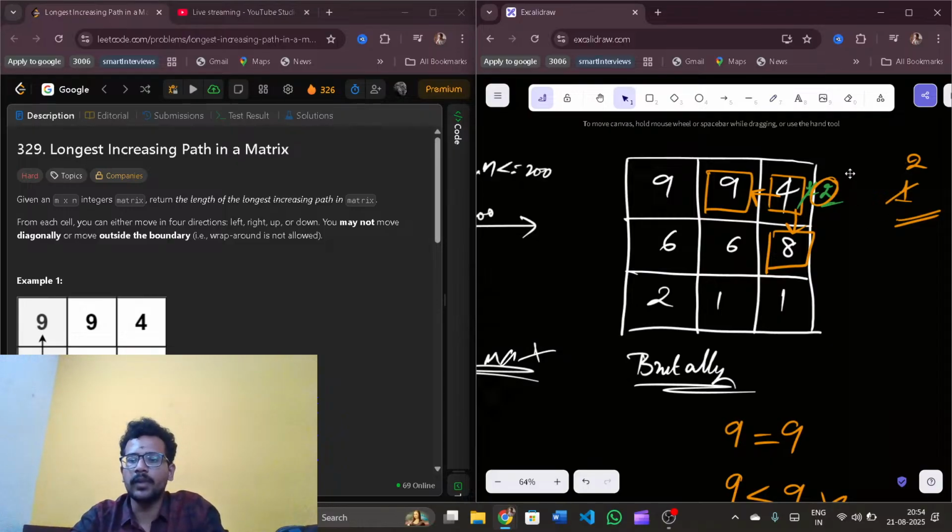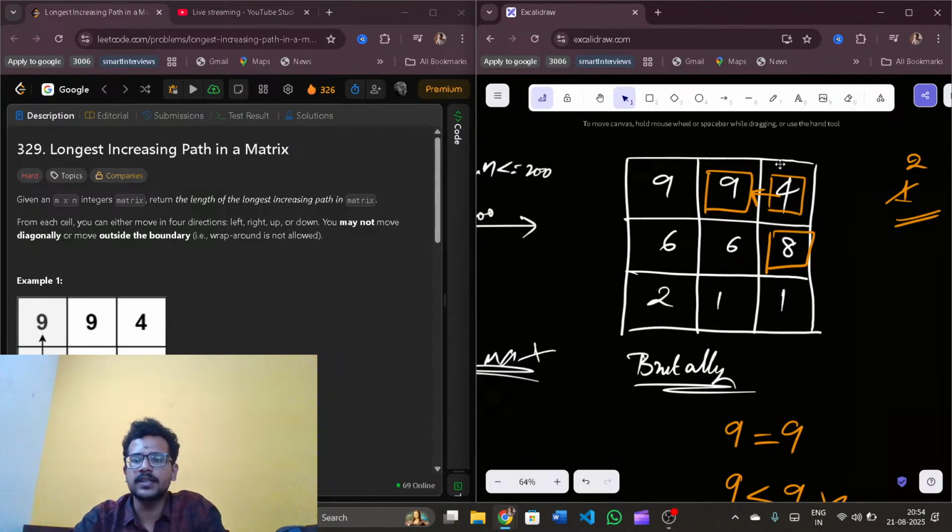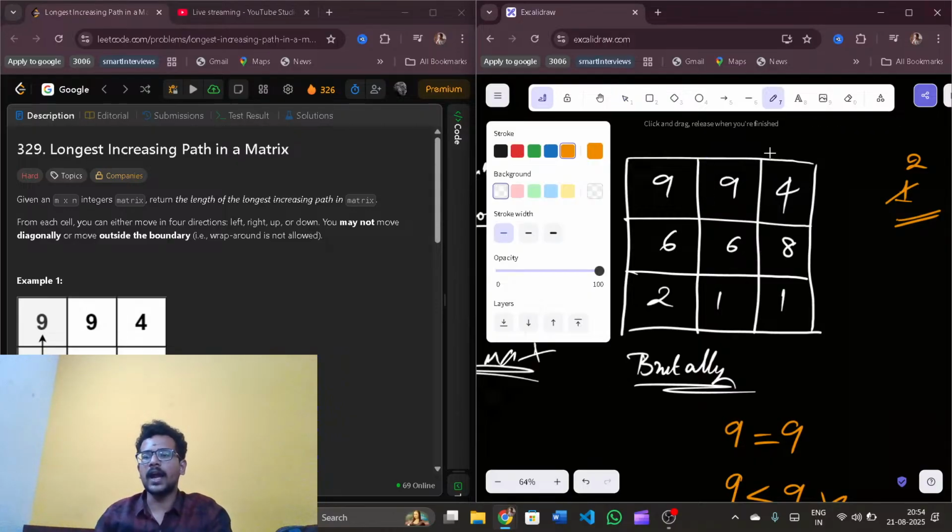So, I need to make some removals here so that we can understand it much more clearly, right? So, wait a second, I'm just removing it. It might take less time. So okay, I have explored 4 and got 2 as the answer. Why? Because from 4 I can go here, or even I can go here. Okay, now from 6 where can I go?